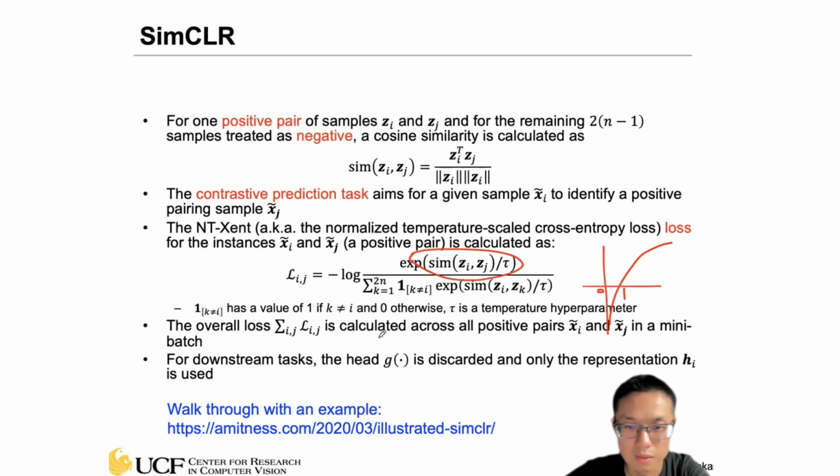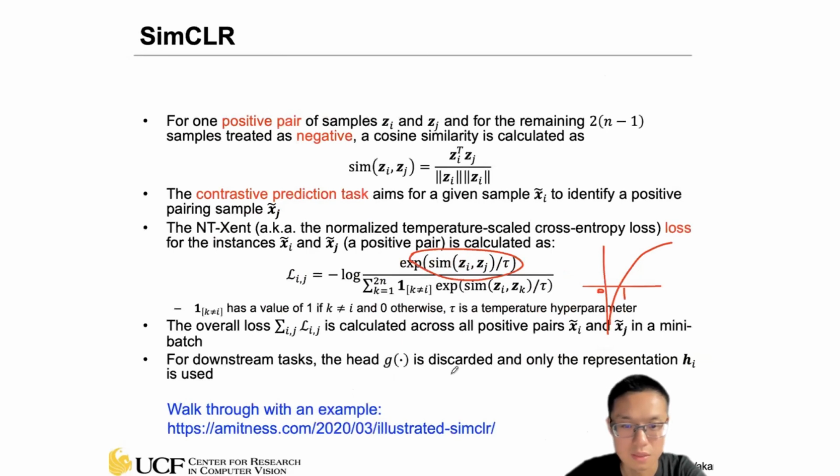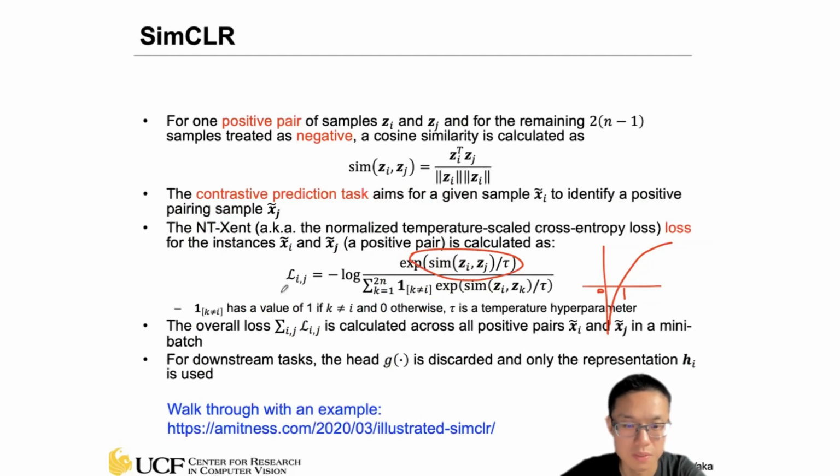Through this learning objective, we can train the network so that it is able to learn a very good representation from unlabeled examples. And then we can use the learned representation, which is this F, corresponding to the network, maybe a CNN or maybe another network. We use this as the feature extractor, and we can fine tune it on the downstream task. So that's contrastive learning. Any questions for contrastive learning here? This is basically what the SimCLR paper proposed.